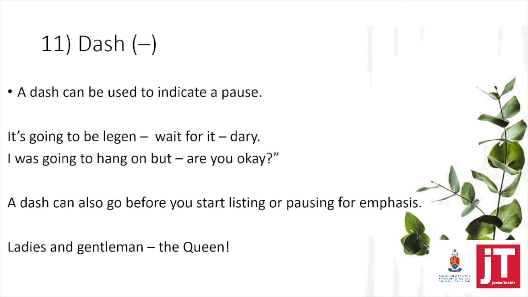Right, next up we have the dash, and it is a singular, relatively long line that you can find in the middle of the line. So note how it sort of falls, if I was to follow the line of this dash, to the middle of where the letters would be placed on the line. So what is the point of this little line? Well, a dash can be used to indicate a bit of a pause. They're often used when a character or a narrator is mid-sentence, and then suddenly something just happens, and it's that kind of instant pause.